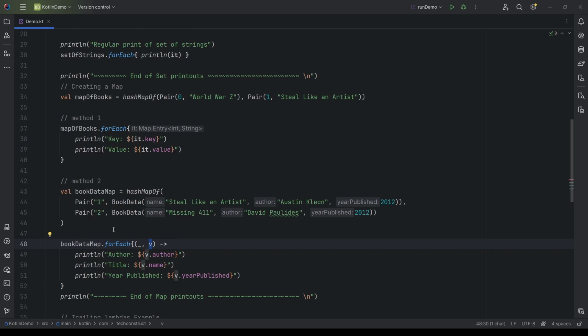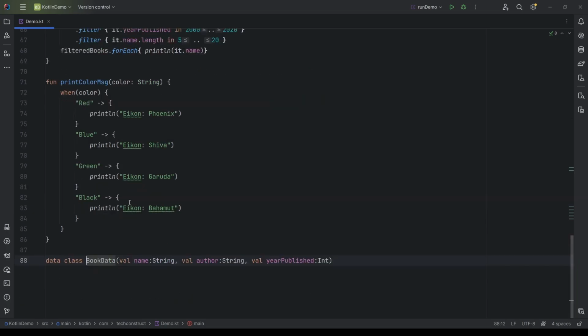Now, the only difference is that line 43's book data map is a hash map of key value pairs with string keys and book data values. Book data is just simply a data class, which is something that we'll go over later, but just think of this as an easy way to have a collection of different values.